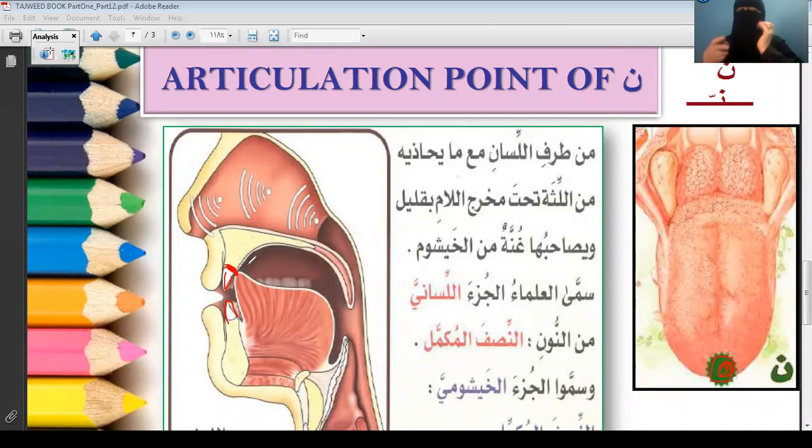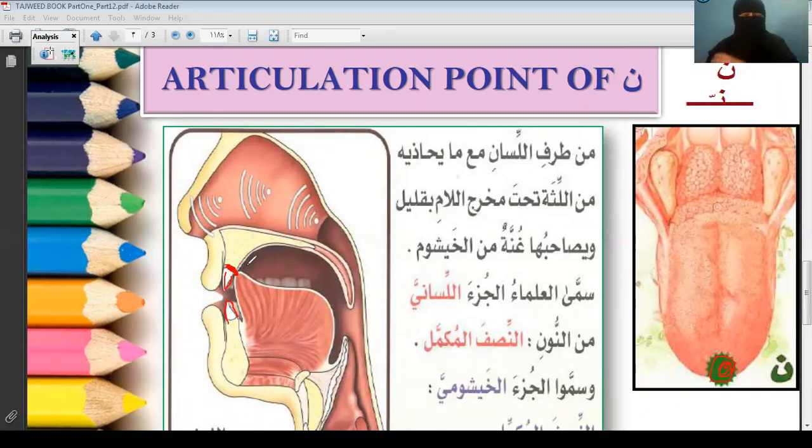But letter lam, no, not. I will not use the tip. I will use the edges of the tongue. The front edges touch the gum of the two upper incisors, the two canines, the two first premolars, and the tip. We can make the edges of the tongue very wide to pronounce lam. Al, and I think there's a difference between the two sounds of the letters. An. Al.